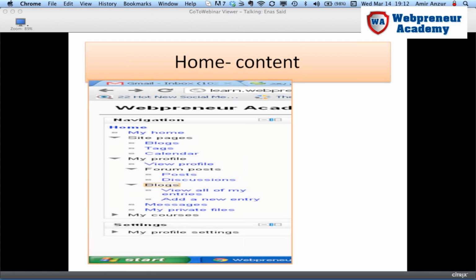So these files, it's a place you can store your files, so you can get to these files from anywhere. Or if you find that some of these files are very important to other people, that might benefit them, you just go and share it with them.